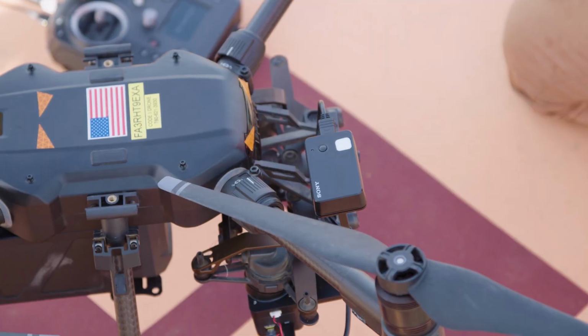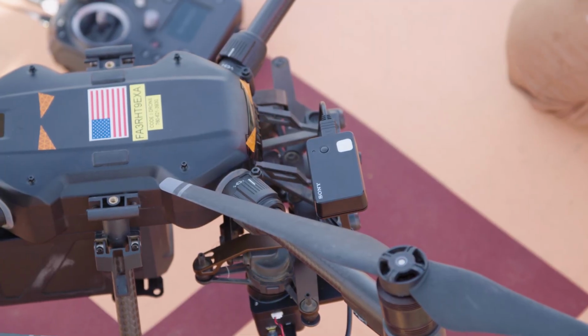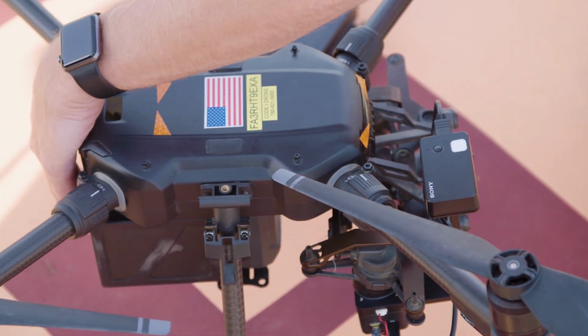Let's talk a little bit about your Sony Smart Ag Solutions camera and how to operate it. We'll turn the drone on to power up the camera.